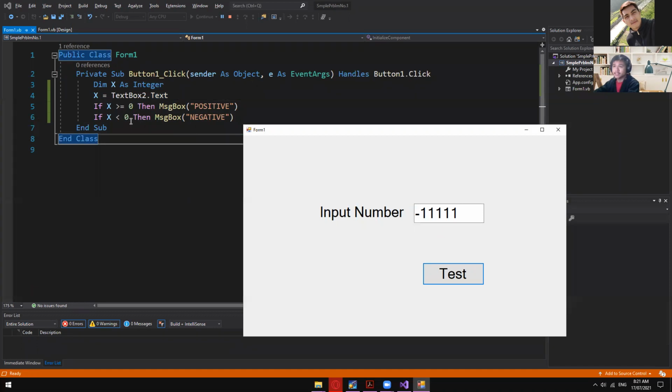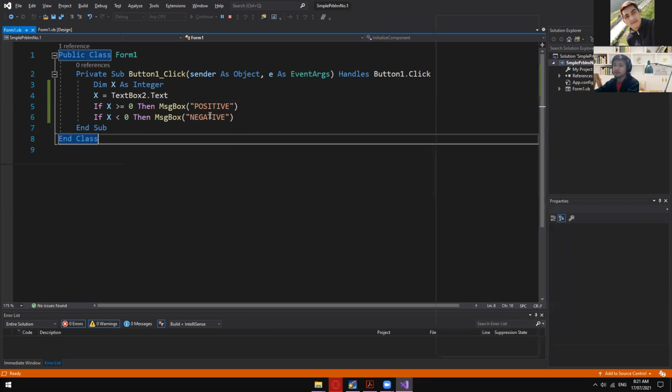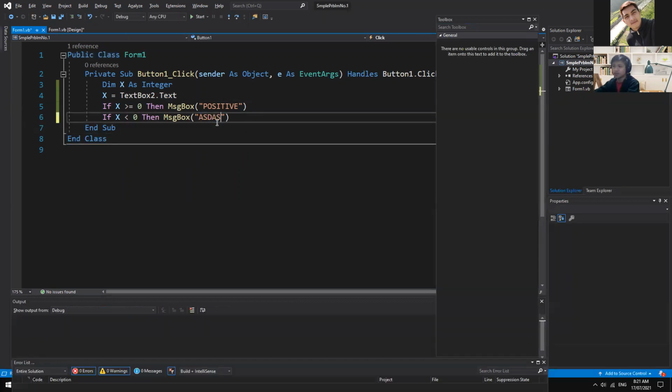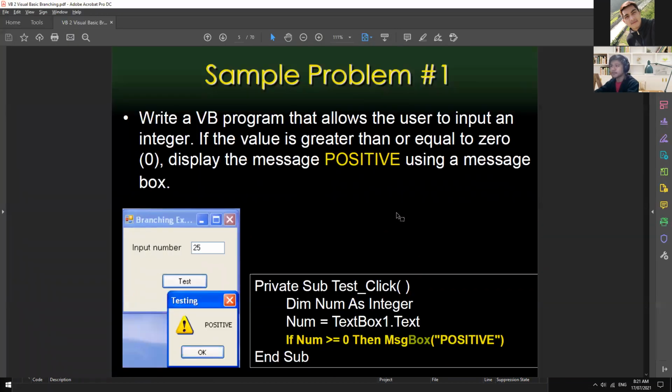Once it is completely working, that's the time you can explore. You can start changing the text from negative to anything you want. You can change the condition, instead of less than 0, to less than 5, less than 10, and so on. So start with the basics first. All right, that's it for example problem number 1.